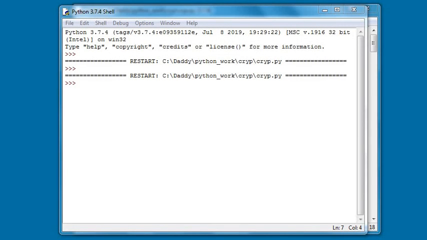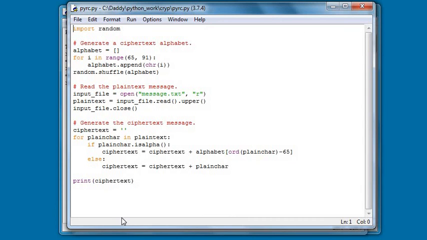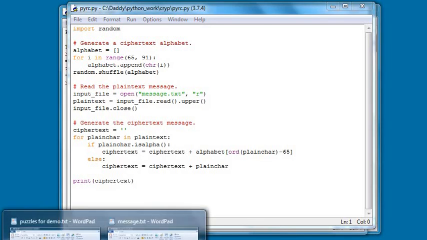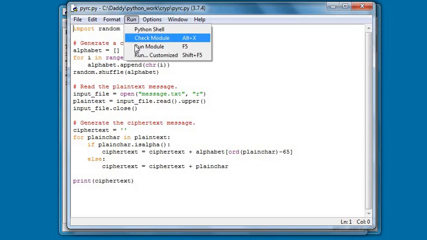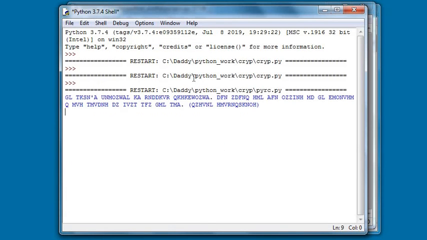And here's a bonus. In addition to Cryp, I wrote a program to do the reverse. I named it by spelling Cryp backwards and calling it Pyrc. You just get a quote like this one, run the program, and Pyrc will generate a cryptogram for you. You can easily create test cases this way.